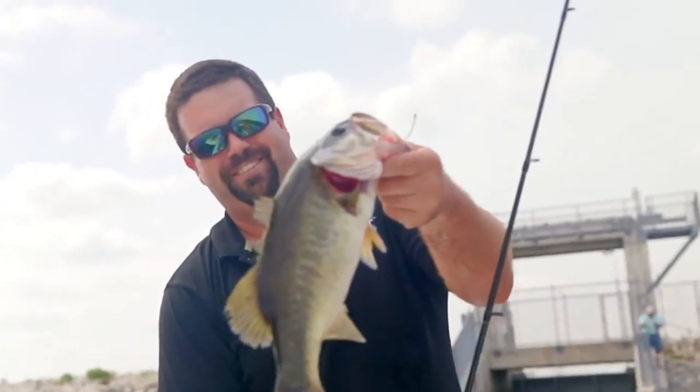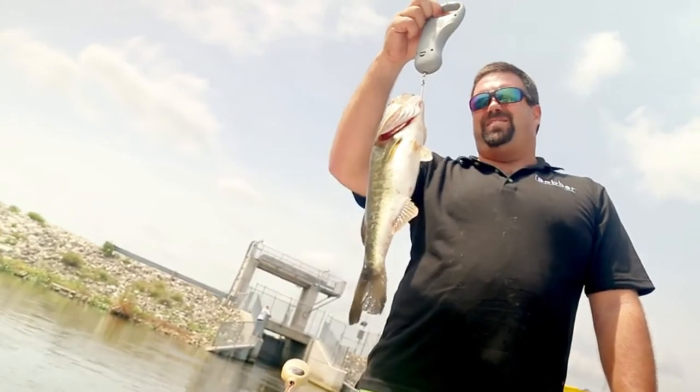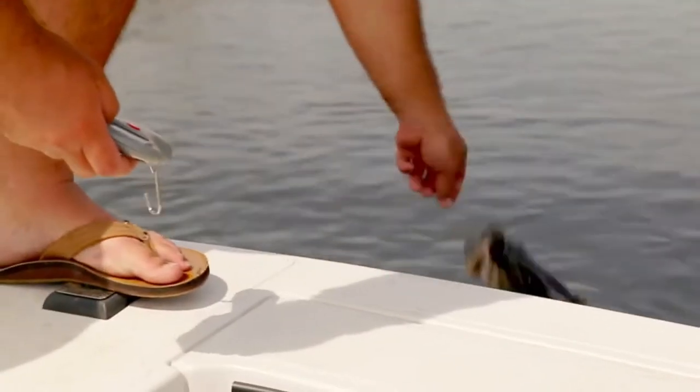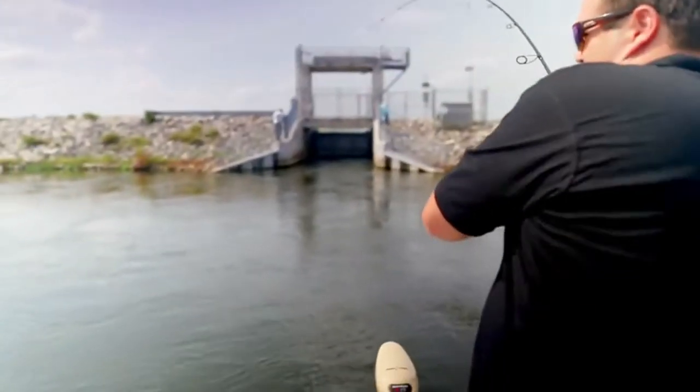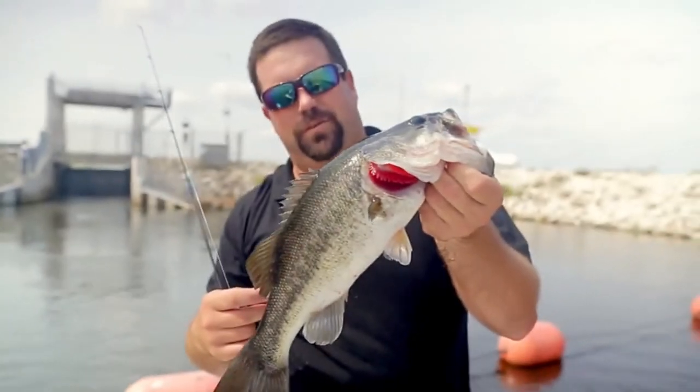There's our third fish. ReelSonar pliers. This is the ReelSonar scale. 1.6 is about what I was thinking. I got them on. Oh yeah, it's a nice one. Thanks to the eye bobber, this is too easy.